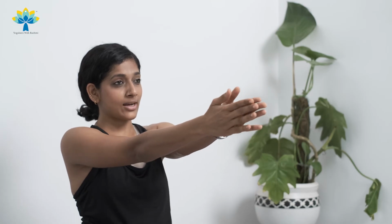Now we're just going to do a very simple expansion again with your palms and also opening out your chest. So you keep your palms ahead of you, keep your fingers pointing forward, keep your hands stretched out, keeping your arms in line with your shoulders. Now as you inhale, open out, keeping your fingers pointing diagonally outwards, your chest will automatically stretch up and then slowly come back to the center. Yeah, so we'll align this with your breath.